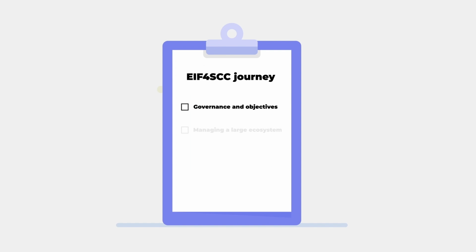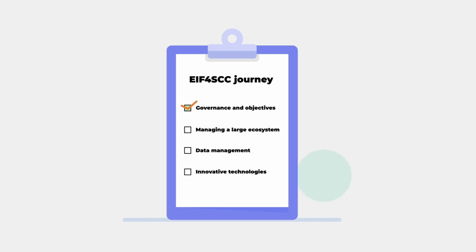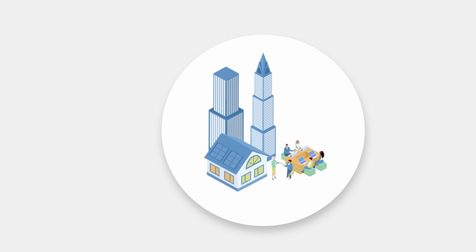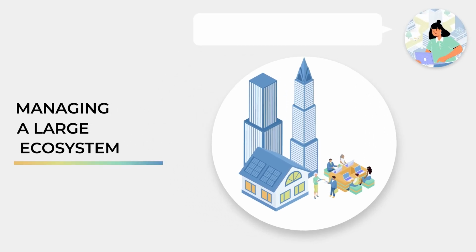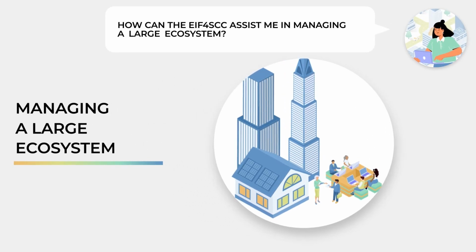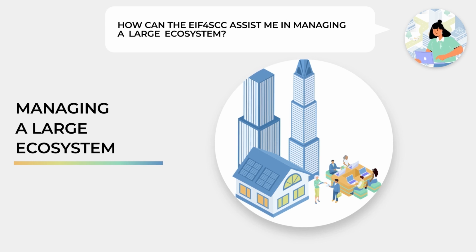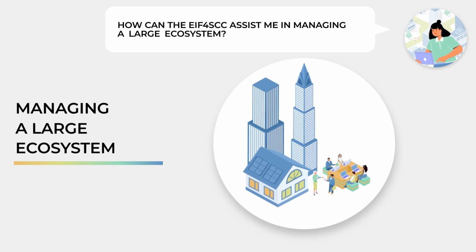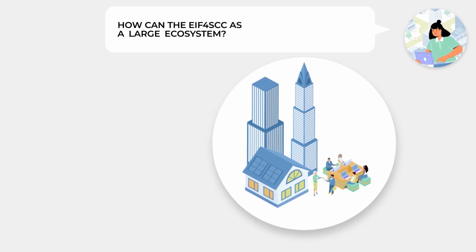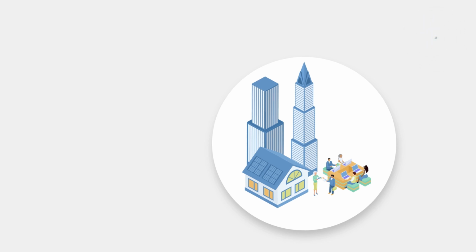We have seen how EIF4 SCC recommendations helped Martina build a solid governance framework. Having put in place governance requirements, she is now wondering how to best manage the large number of stakeholders with whom she will be collaborating. Not only are they numerous, but they are also very diverse: other public administrations, transport companies, universities, citizen associations.